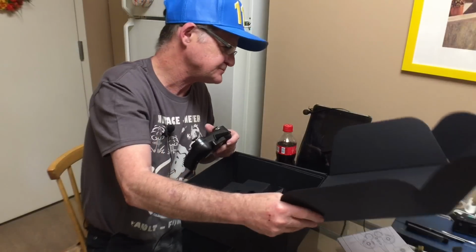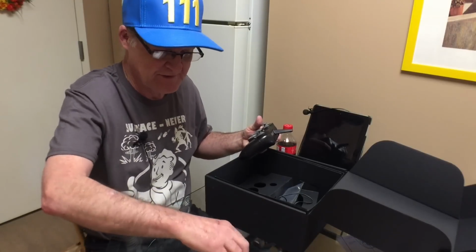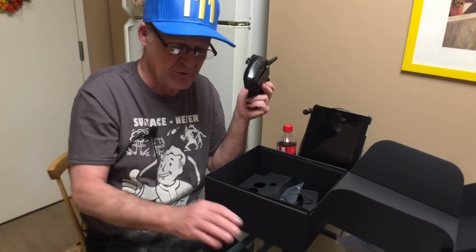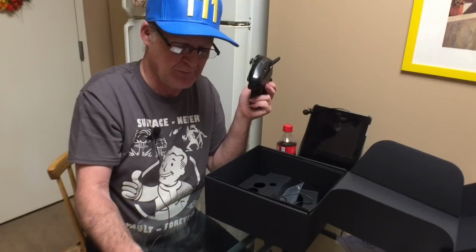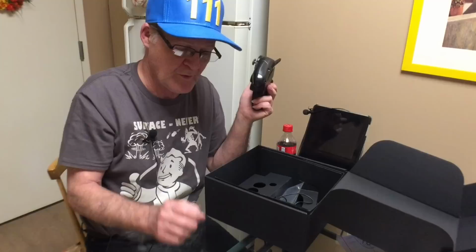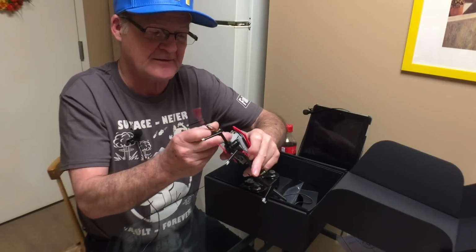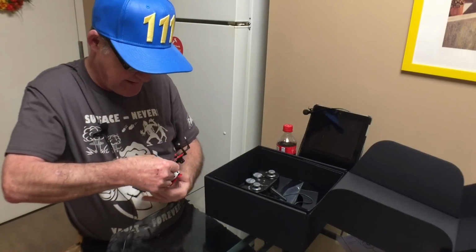Now, with these Sky Viper quadcopters, and this is all the ones I've had, they don't have compass calibration by the stick. It's done automatically on their quadcopters. When you put the battery in and plug it in, because it doesn't have an on-off switch, it automatically goes into the compass calibration. So you always want to plug these things in when it's on a level surface, because it will throw these things out of whack. If you're holding this thing and you put the battery in here, say you slide this down, pop the battery in there.